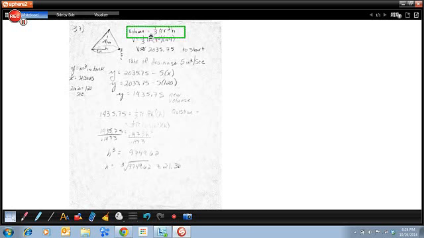If the faucet is open to allow the water to flow at a rate of 5 cubic inches per second, what will the depth of the water be after 2 minutes? So I wrote everything out from my given information. Here's my volume formula for a cone: 1/3 pi r squared times h. We have a radius and we have a height, and it gave us both of those things, the radius, which was 9, and the height, which is 24. So I simply put those two numbers into the formula and solved.